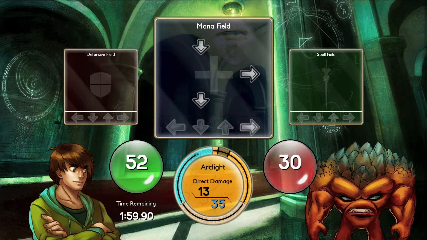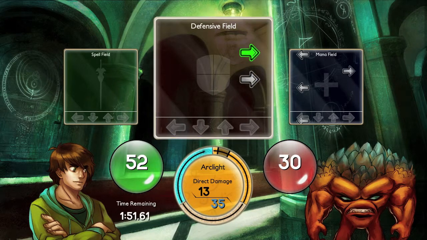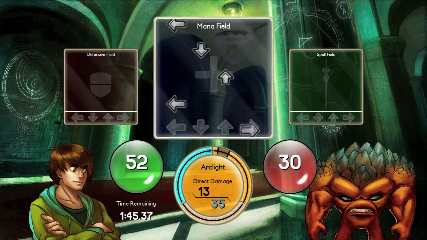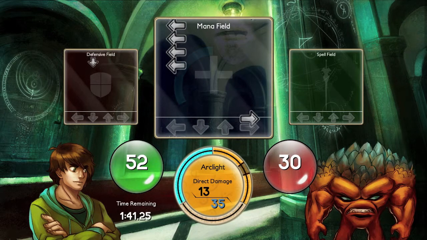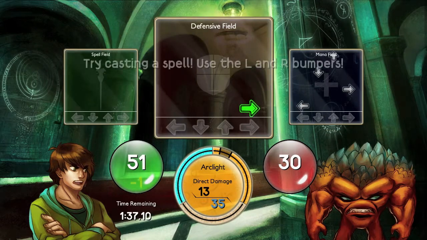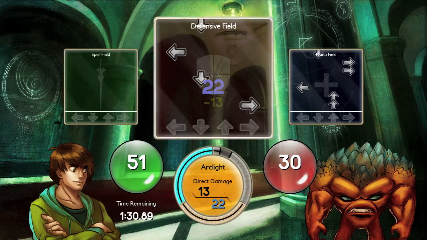But yeah, from here, the defensive field is the enemy creature attacking me. So every time I hit one of these arrows, I stop them from actually hurting me. And you can see my health at the bottom and so on. The mana field replenishes my mana when I cast spells, so let's actually defend myself first. Also, I'm using a 360 controller, which D-pad is terrible.